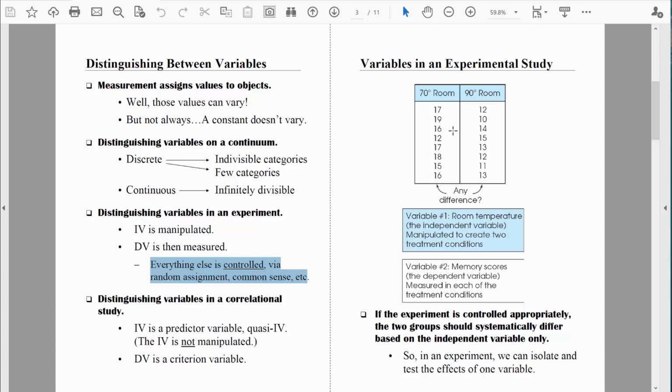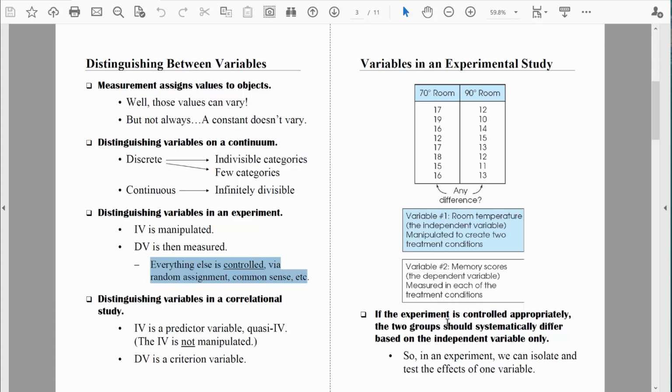The other ways are relatively obvious because they're more based on common sense. For example, if I want to see how much information they can remember, I want to present the exact same information to these two groups. And if I'm going to let them study that information for an hour, I want to make sure that each group has 1 hour to study. If after 30 minutes I'm going to give this group a break, I've got to make sure after 30 minutes I give this group a break. So my goal is to have both of these groups sit through the exact same situation, except one thing. These students are in a comfortable room, these students are in a hot room.